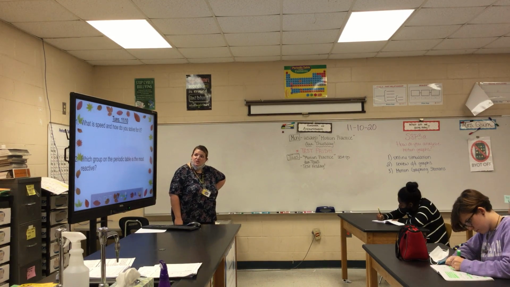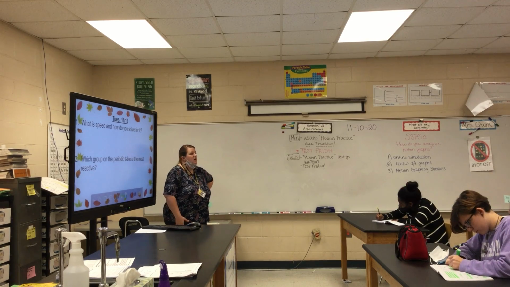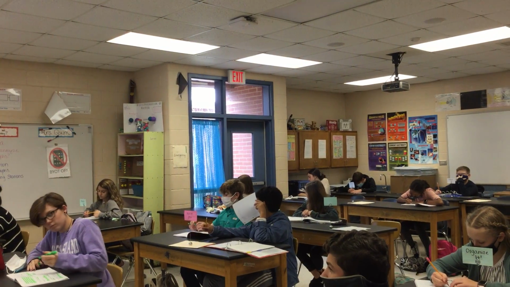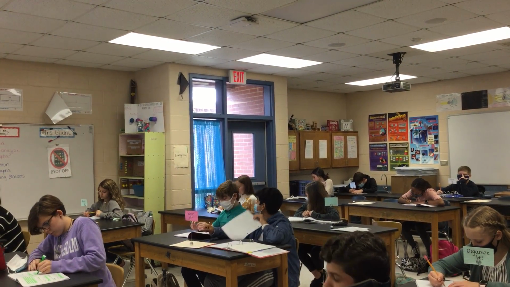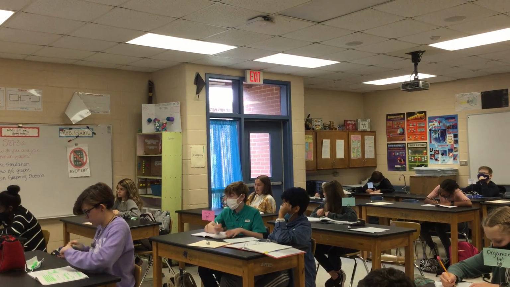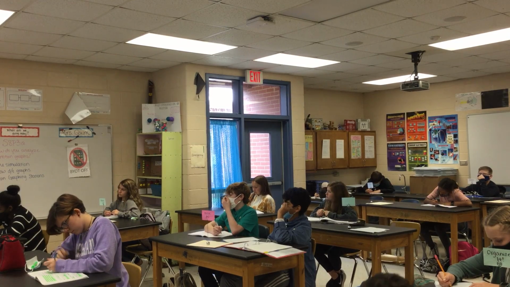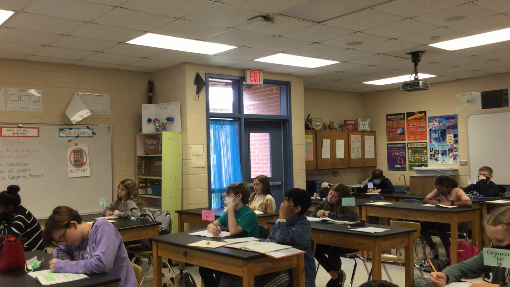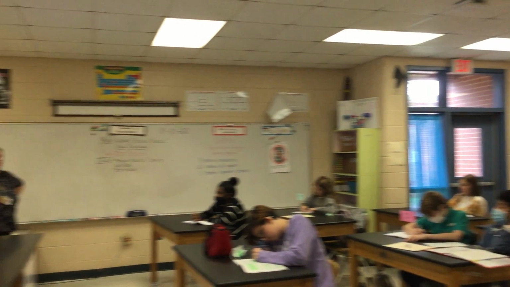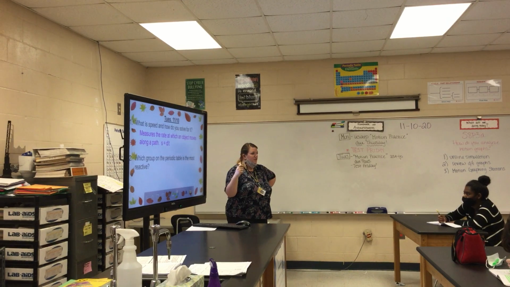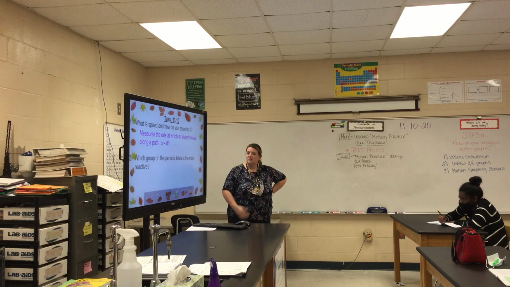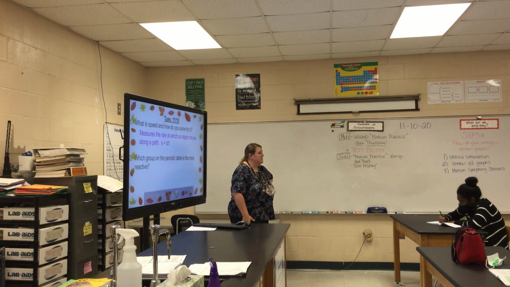Okay, raise your hand if you want to answer number 1. What is speed and how do you solve for it? Scarlett. Speed is the measure of the rate at which an object moves along a path, and to solve it is distance over time. And what does that over mean? Like what is over? Divided. Very good. Okay. Now I have the scientific definition, but if you already wrote how fast something is going, that's fine as well. But I've got the scientific definition of what she just said. And the formula, distance divided by time.